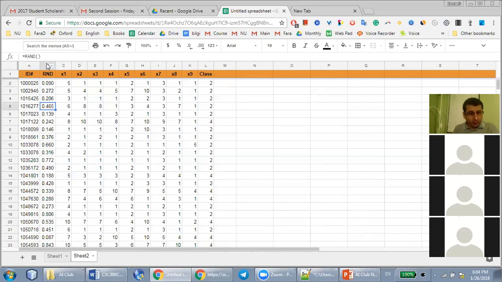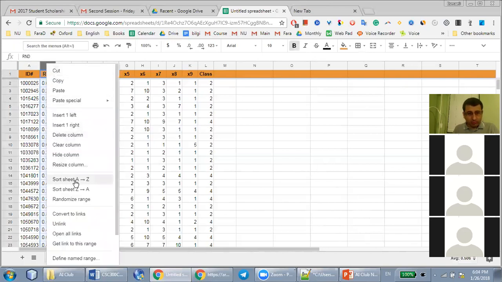I generated so many random numbers between 0 and 1 using the rand function in Excel. So equals, you see, equals rand. So now let's sort this entire table based on this column. This way, it will shuffle everything. Correct? So what I'm doing is trying to make sure that there is no bias in the order of data that I have received in the dataset.